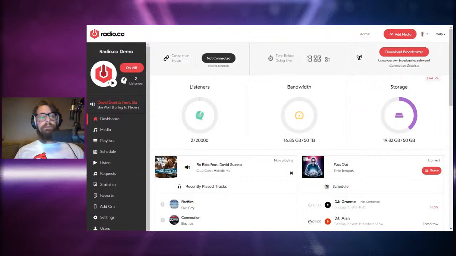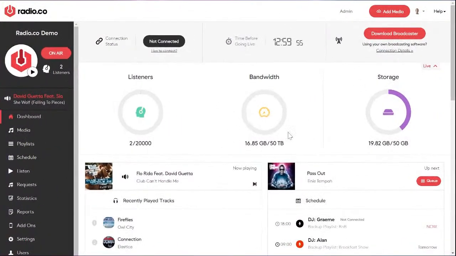Once you have created your account, it takes about 3 minutes or so, and you'll then see this, which is your dashboard. You should be able to see my mouse hovering around here. This is what you'll see every time you log into your account, whether that's you as a manager or owner, a music controller, or a DJ. Different roles see different variations of this, but it's more or less the same. It's just a general overview of what's going on with your station at the moment.